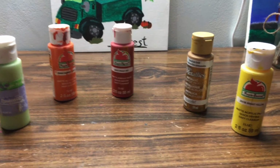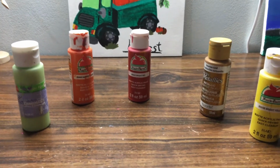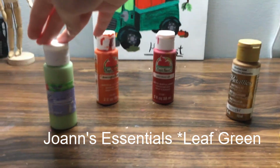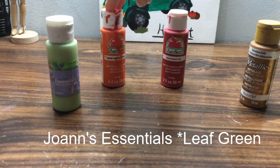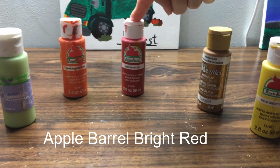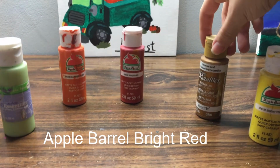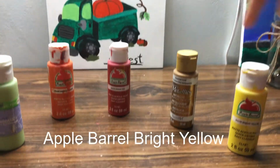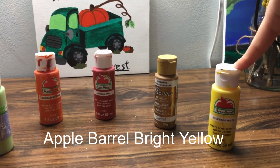So I'm basing my color scheme on fall related stuff since we are in fall. So I got from Joann Essentials, green leaf, from Apple Barrel, Harvest Orange, Apple Barrel, bright red, Dazzling Metallics, Venetian Gold, and Apple Barrel's bright yellow.